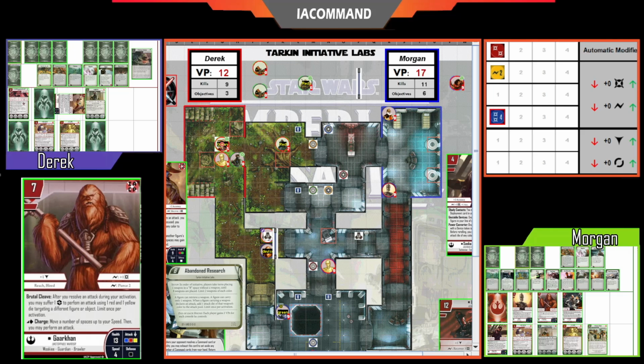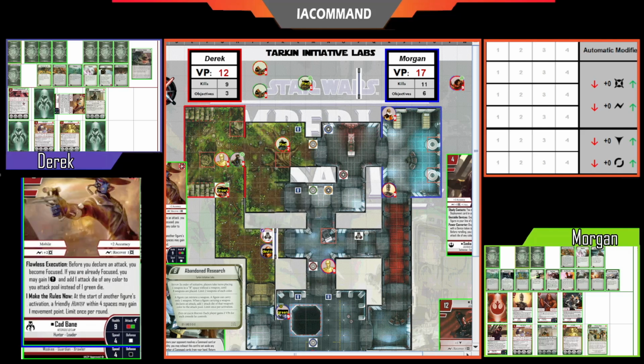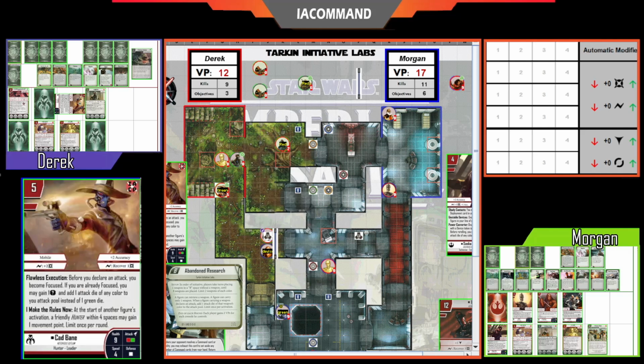Morgan leading slightly thanks to the VPs and getting those 3 kills, the Jawas and Onar. Basically anything that Derek has left away from MHD. And now it looks like Cad Bane's going to come up and take a shot. This is a focus attack with a green weapon, so this is going to hit hard. He will also get a power token from his Flawless Execution ability.